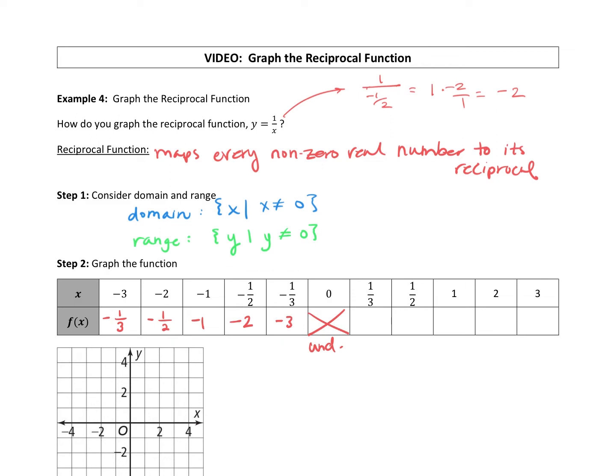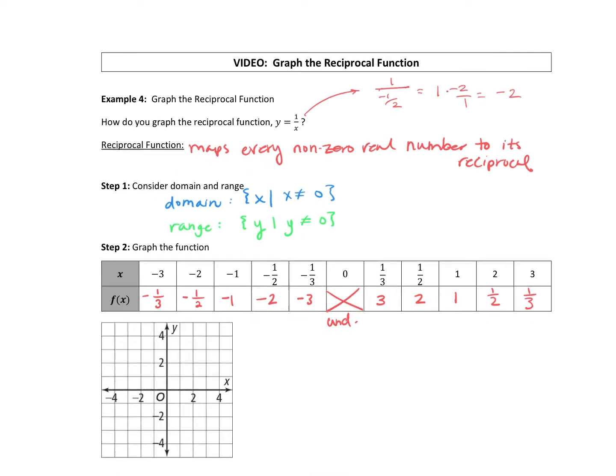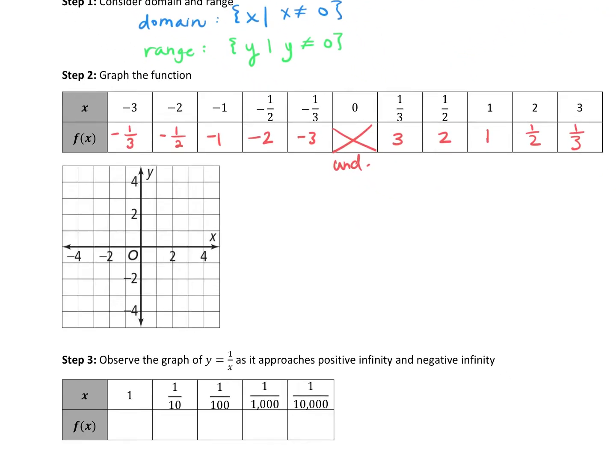All right, let's plug in 1/3. 1 divided by a third is 3. 1 divided by a half is 2. Another way to think about these is if you have 1 divided by a third, how many thirds fit into 1? 3 of them. How many halves fit into 1? 2. All right, 1 divided by 1 is 1, 1 divided by 2 is 1/2, and 1 divided by 3 is 1/3. So all we just did is we took these x values and we plugged them in for that x right there. Now let's go ahead and plot those points.